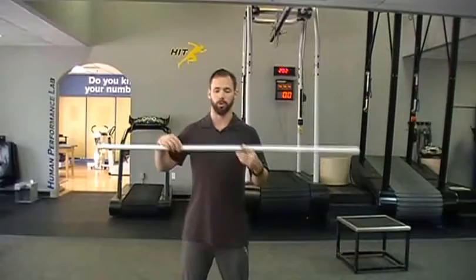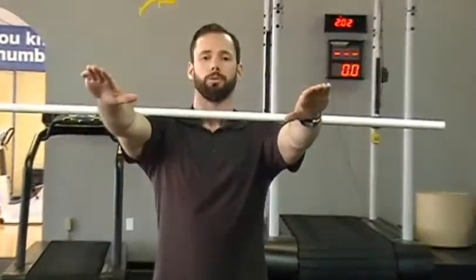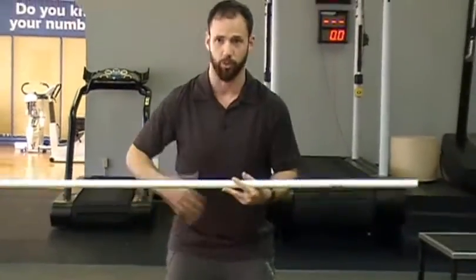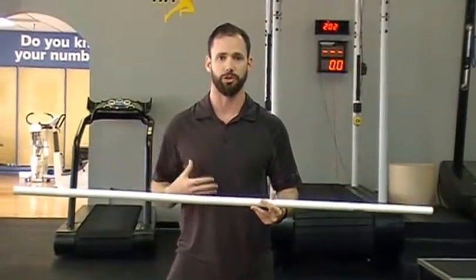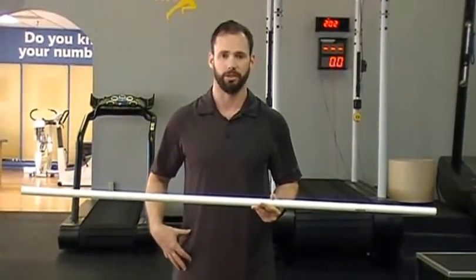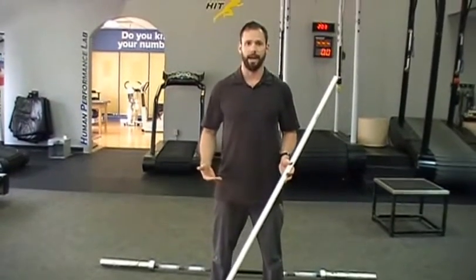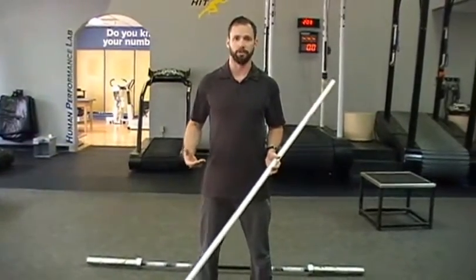Alright, so after we do the FMS screening, what we're going to do is look at their ability to pretty much front squat all the way to progress into a back squat. So the first thing that we want to look at is some balances. If the athlete's able to take a stick, arms out, squat, and not have that stick roll forward on us, this is going to show us where we're going to have some possibilities of that torso not being upright, possibly imbalances in the hip, and not being able to get those knees either externally rotating or they're having that internal rotation, which we don't want to have throughout a full range of motion of a squat.